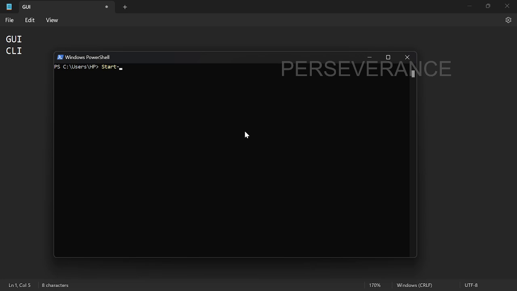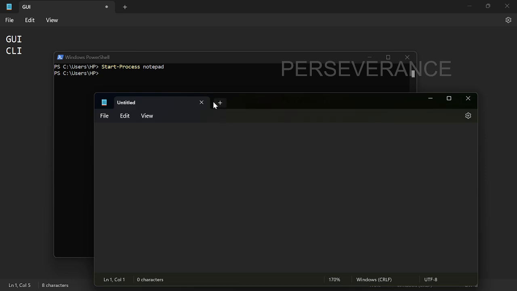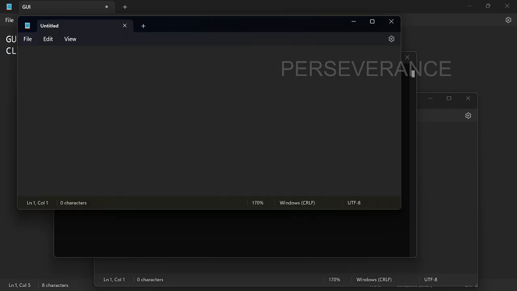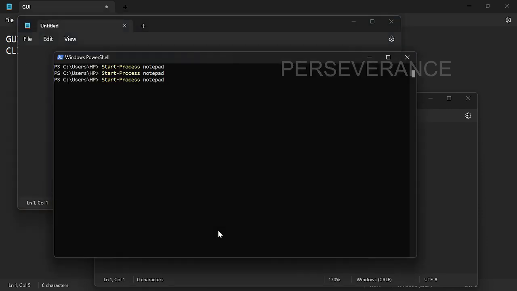Start-Process notepad, you give this command and it will open. Click the up arrow to get the command again, press enter, and it opens.